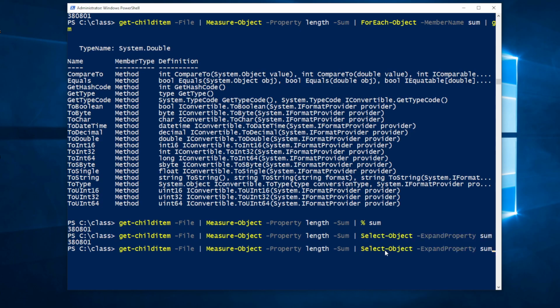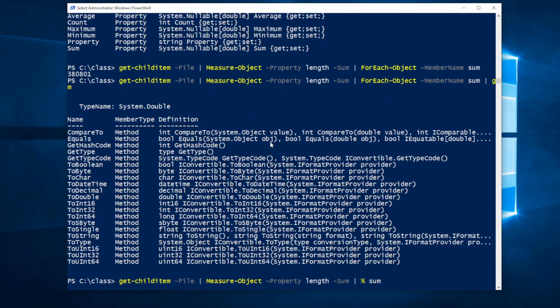And then the last way you could get what you're looking for here is to take the original commands that produce that output and wrap them in parentheses. Basically the stuff inside the parentheses runs first, and it's producing that type of object, right?